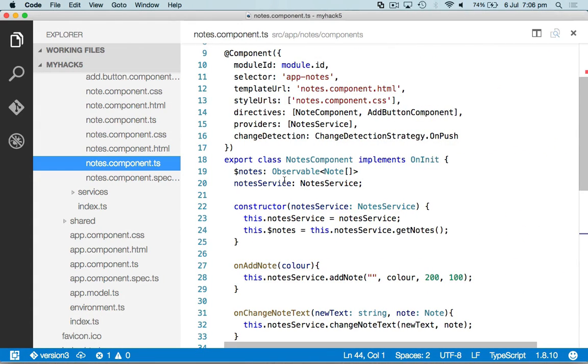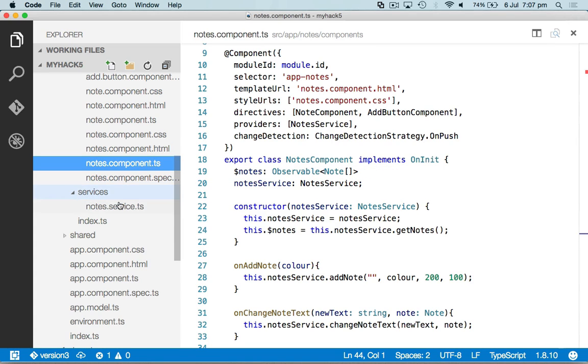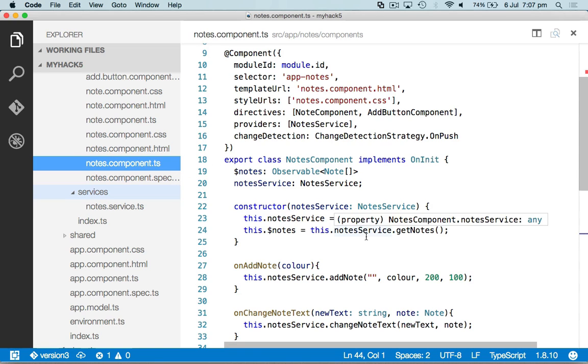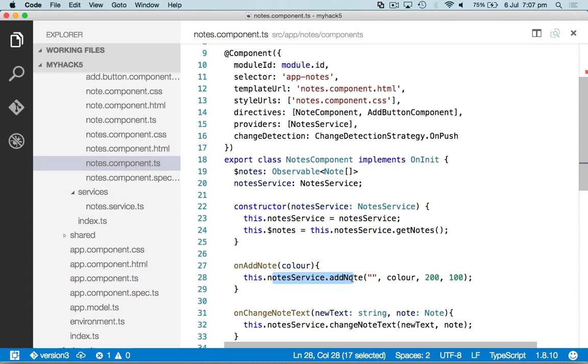All right, and how did I get that done? I delegated the state management to a new thing that I've introduced, which is a notes service. I'm also delegating all of the mutation of the state to the notes service by saying, for example, this.noteservice.addNote.